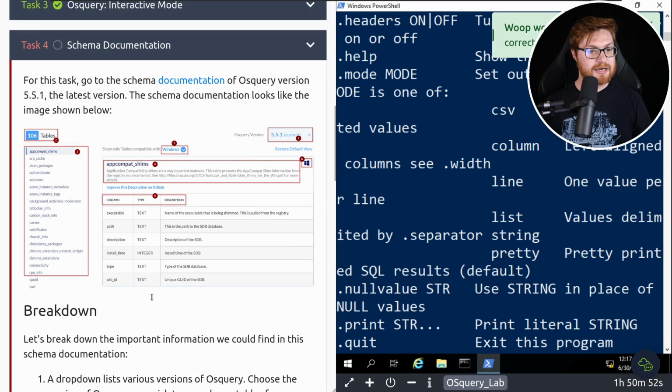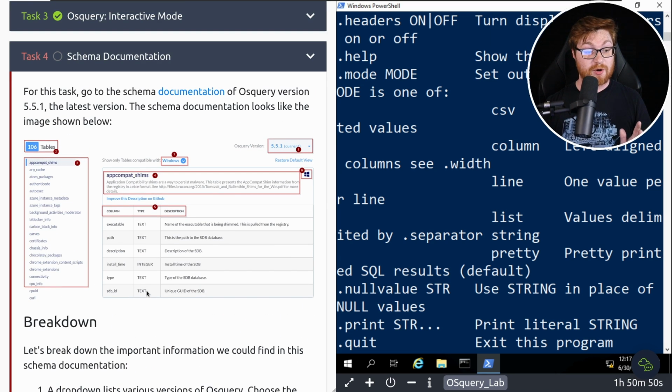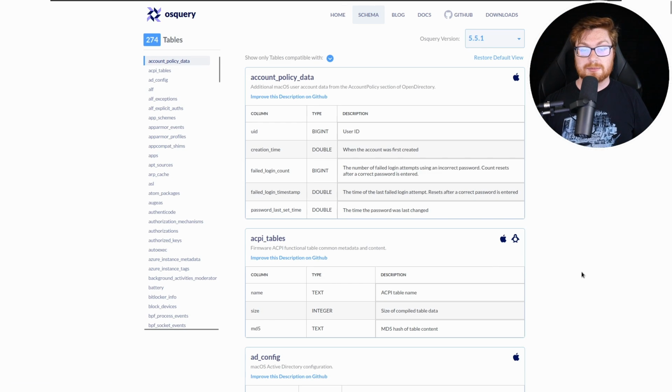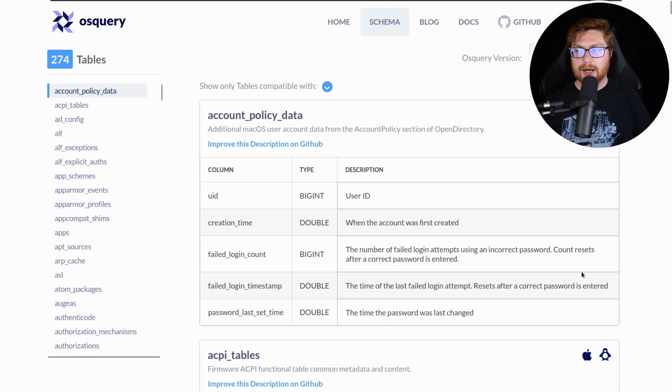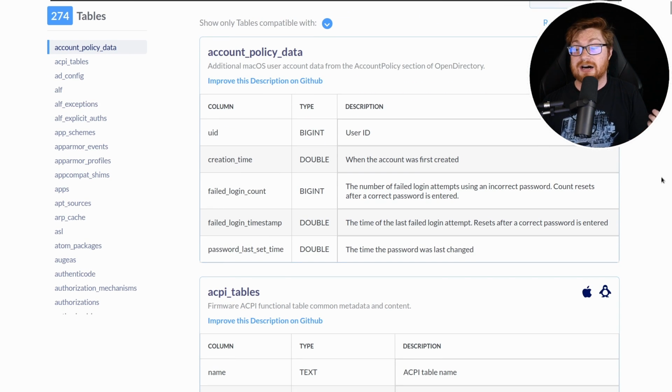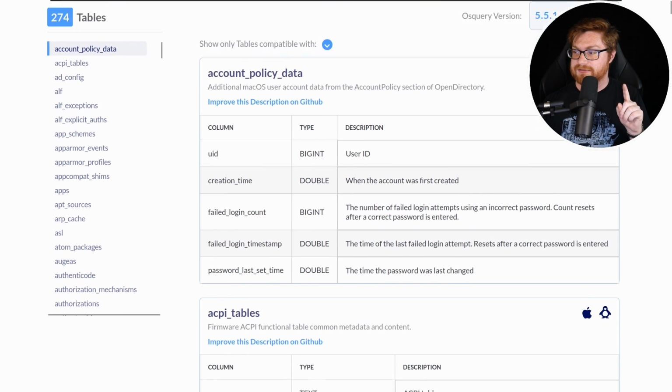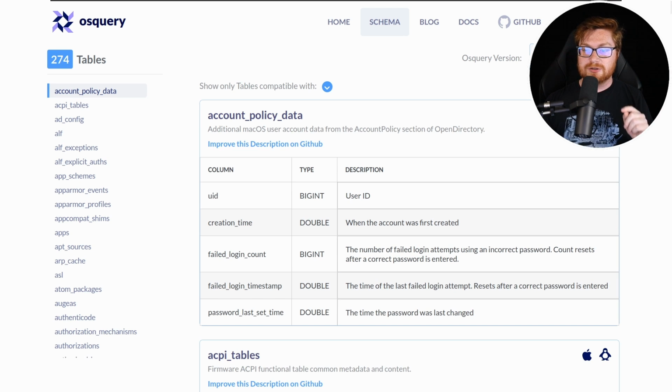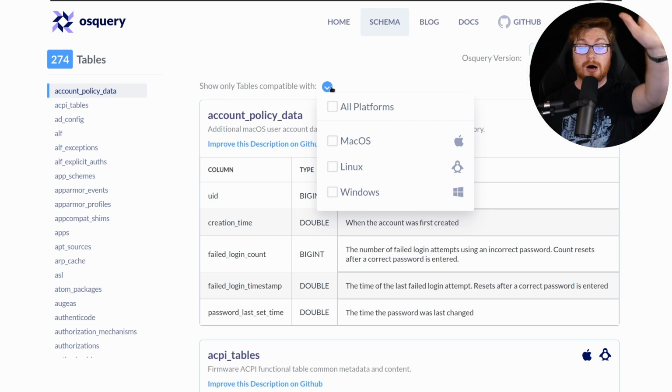Let me scroll up here, and it actually links us, and I really, really appreciate that. It tells us, hey, go check out the real documentation, actually go see all the manual instructions for how you might be able to learn more about osquery. Now, at the time of writing, that lab and that environment actually had the osquery version as 5.5.1, and you might be able to see it. I realize my face is in the way, but actually in the top right, you can toggle that to the current, which is 5.8.2 at the time of recording. But for the focus of this lab exercise environment, let's remain on 5.5.1. They actually said, hey, go ahead and change this to tables that are compatible with different architectures, different operating systems, excuse me.